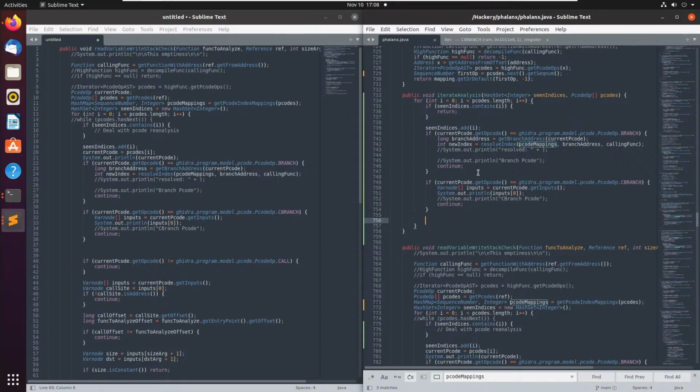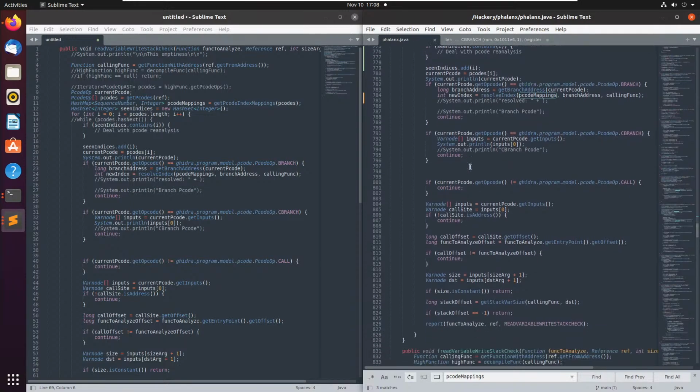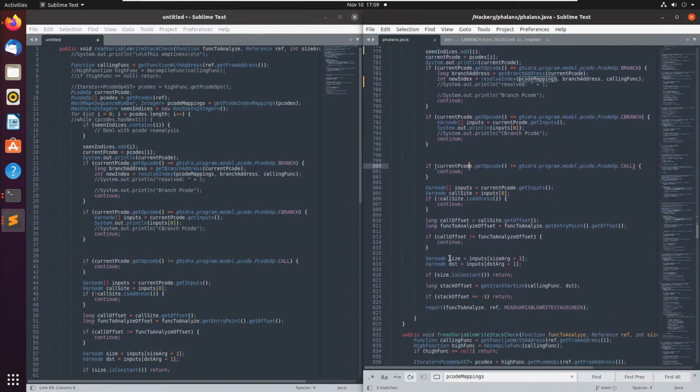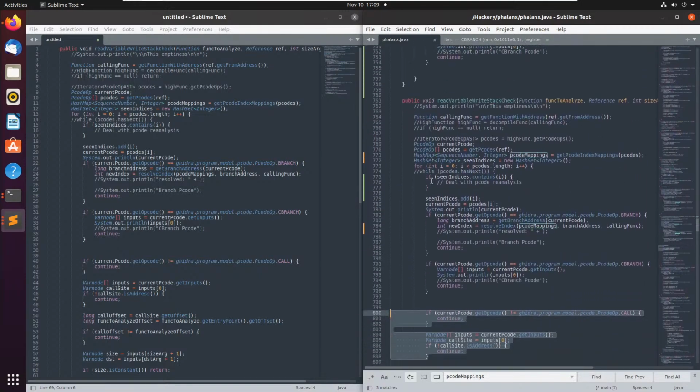So it's going to need to recognize the actual function call, and for that, we see here it will need this code right here, current P code. What is call? Where's call site coming from?